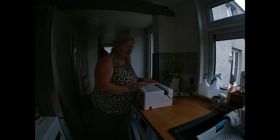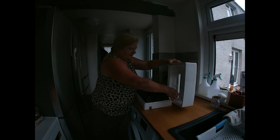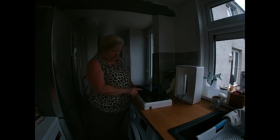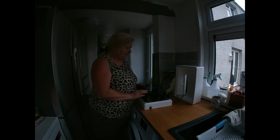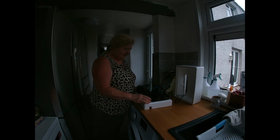So here it is. It does say use the styrofoam box if you want to keep out drafts. There are peepholes in the styrofoam that you can look in and see the eggs. You can check the temperature. Let's take this off. So there we are. It seems to be quite a sturdy little incubator. The condensation on the sides is because it's humid in there. I have added water. The only thing I've found is there is no humidity measure in there, which I'll have to buy. I did have one, but I don't know where it is. I'll need to buy a humidity reader. So there we are. Let's open it up.